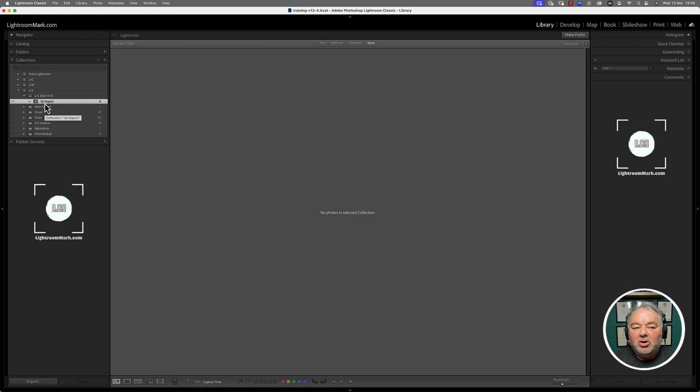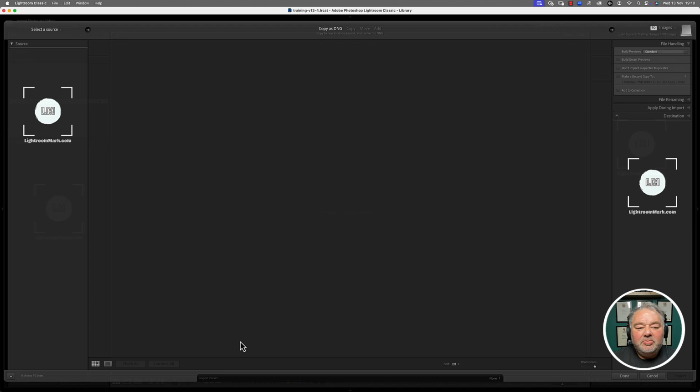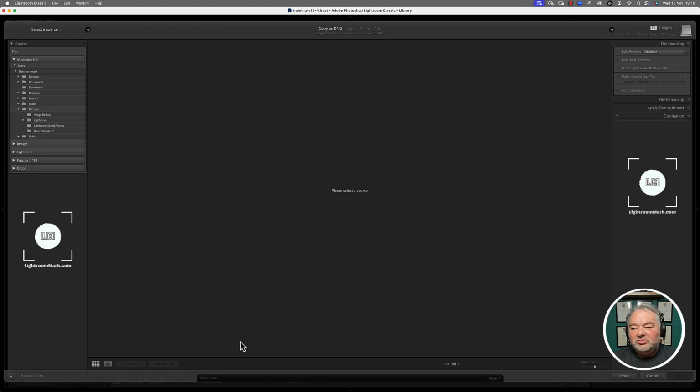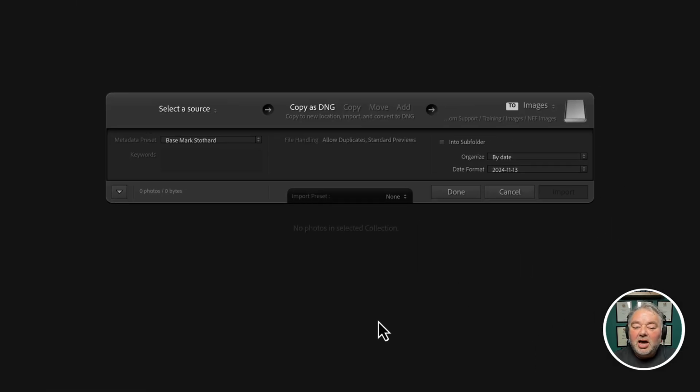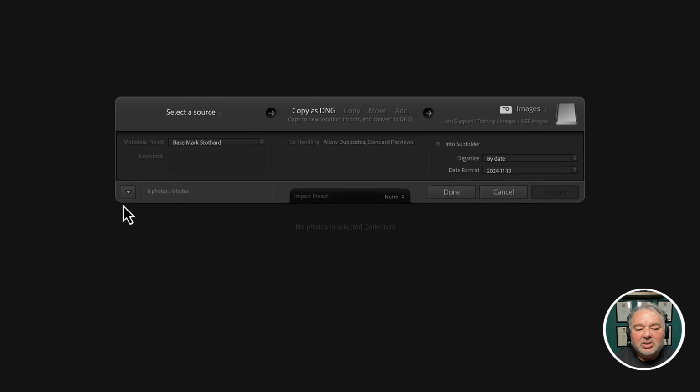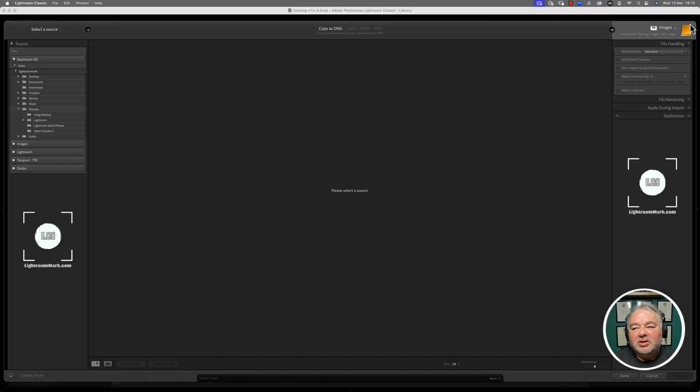So I've selected the location of the first collection for my first import. So I'm going to hit the import dialog button. Now, most of us will know this dialog, but I will quickly show you. Down the bottom left-hand corner, there is a little pointing down triangle, and we get the mini import. And this is for if you're doing repeat imports of similar images to similar destinations, so there's less real estate being used. So let's open up the main dialog again.